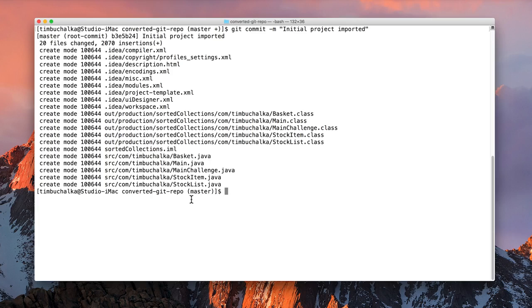But basically all those files have now been committed to the Git database. And finally, notice also that the prompt has now changed. We no longer have the plus like we had up here, which means that we've got a clean working directory and everything's updated and has been added to the repository.